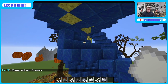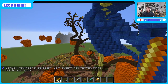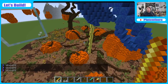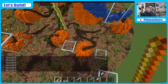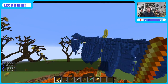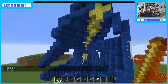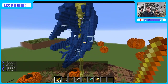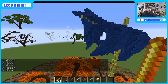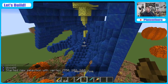So what I'm going to do is we're going to do convex selection. I'm going to try doing just a few little up ones here, randomly around, so that we have starting points for the fingers of the hand, that way I have stuff there. Here we want just boom, boom, boom, boom. Okay. We'll see how well that works. Okay. That's one. Okay. Boom.